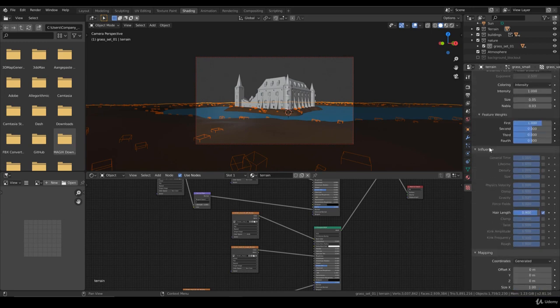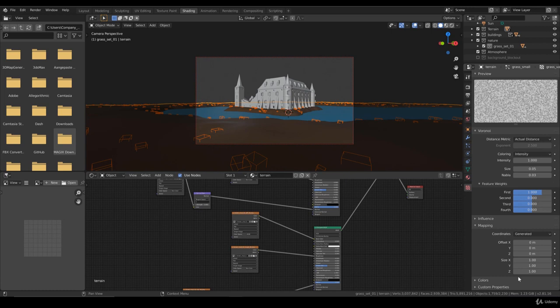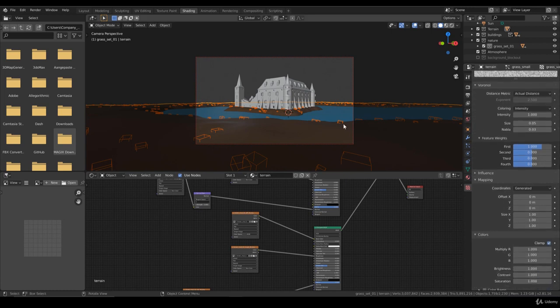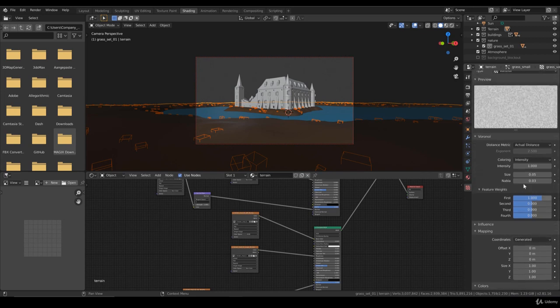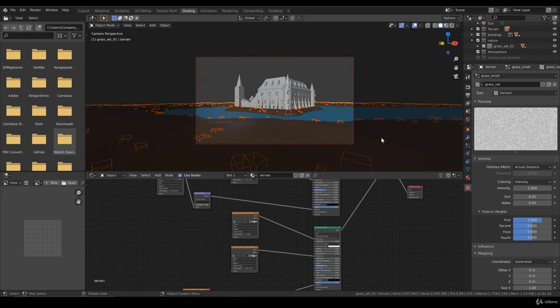Alright, and also the coloring, a bit more brightness and contrast, so the black and white areas are more visible, and we have bigger spots. Otherwise, these are more smoothed. 1.2 for the brightness and a value of 0.9 for the contrast. Alright, so we have a tweak on the small grass.